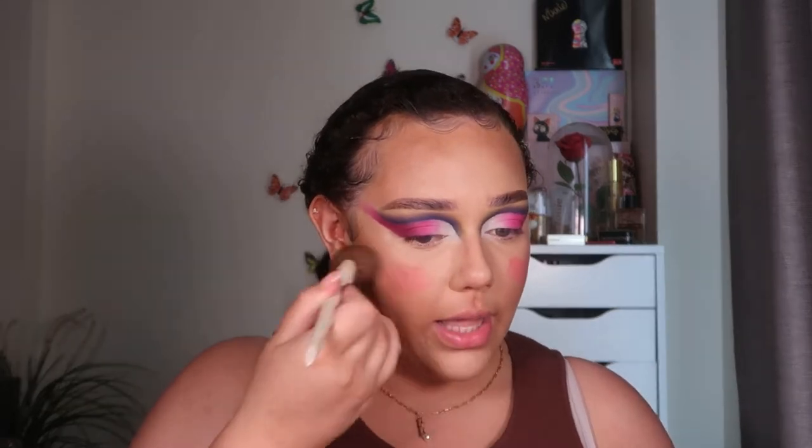Normally with things like this that are for the cheeks and eyes, I just stick to the cheeks, but I could definitely see how these would be pigmented enough to have a real pop on the lip as well. So of course I'm going to use one of the Alice in Wonderland ones, Mad Hatter Tongue, which is the pink one, and I think I'm going to use the matte shade. So I'm just going to pop some on just like that, and then blend that out, and let's start off small and get more intense depending on how it blends out.